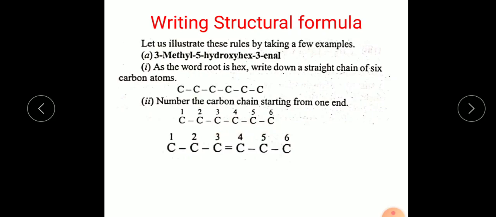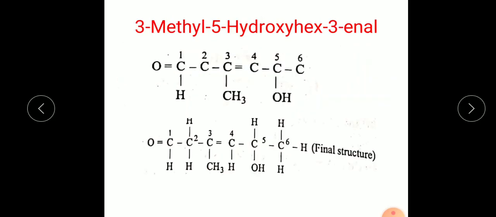Fine. Now, after that, we can place the different functional groups at different positions. So, for example, at 3 we have got en. En means a double bond, so we'll place a double bond over here at the 3 carbon atom. Got it? So first we'll write down the straight chain compound with the parent name, then we'll number it. After that we'll paste the functional group, say for example en, so 3-en.